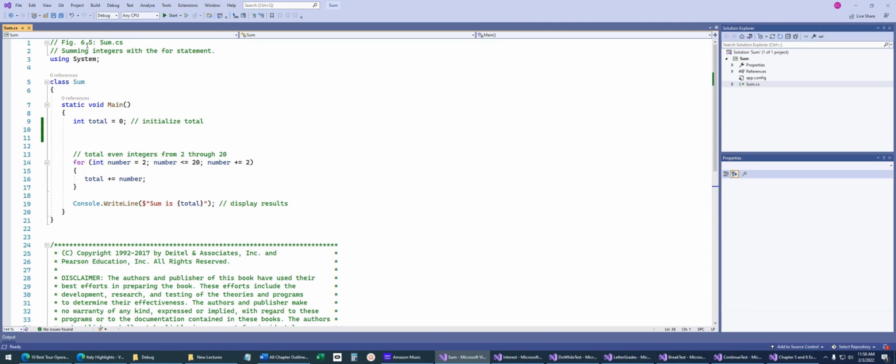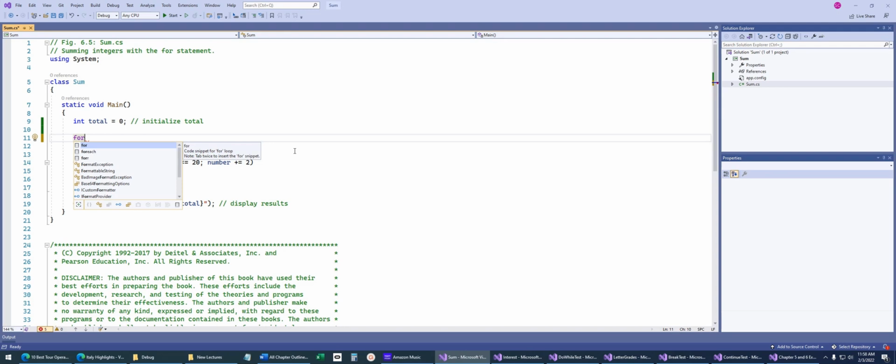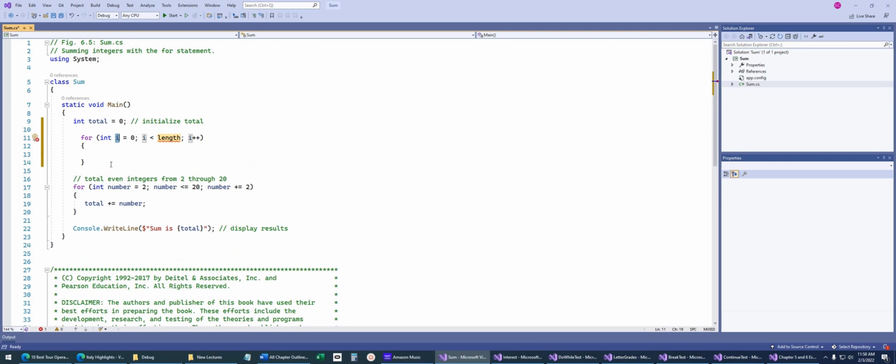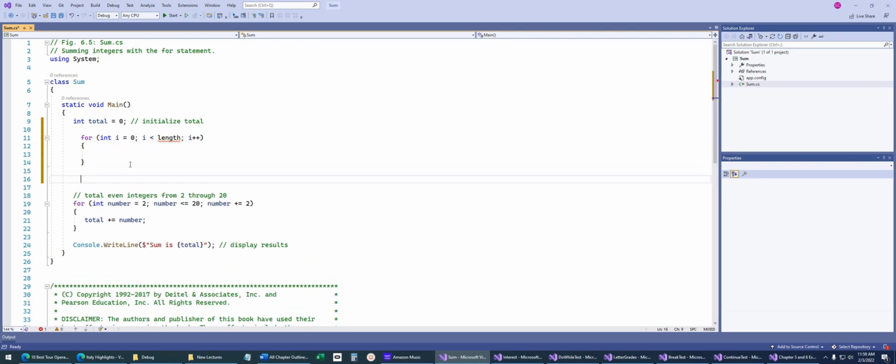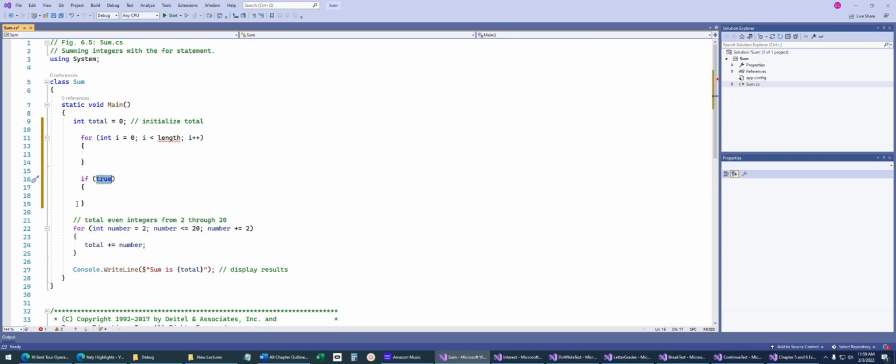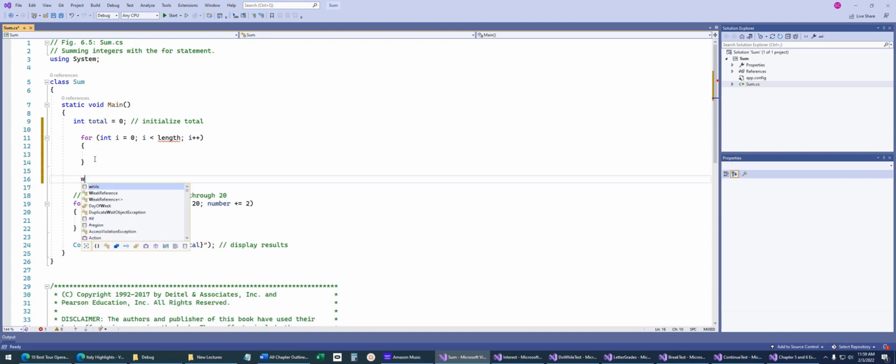For this figure in 6.5, we're first going to learn about for statements. One of the things about Visual Studio that I want you to remember is that there are these things called code snippets. As you start typing, you can see some of them come up. For instance, there's a code snippet for the for statement. If I type for and press tab, tab, you can see it actually inserts the syntax of a for loop for me. What's nice about this is that I can have these code snippets even for an if statement, or a while statement.